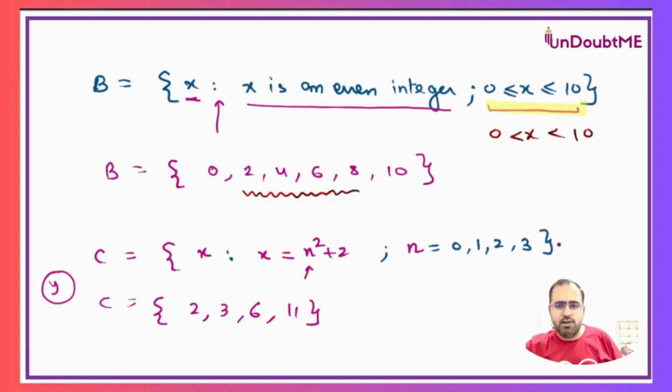So the first one is a set builder form where they have given us the condition, and the other one is a roster form. Okay, they are just names. You should just understand that the first one is a condition and the second one is just a representation using that condition. So that is how we represent a set.